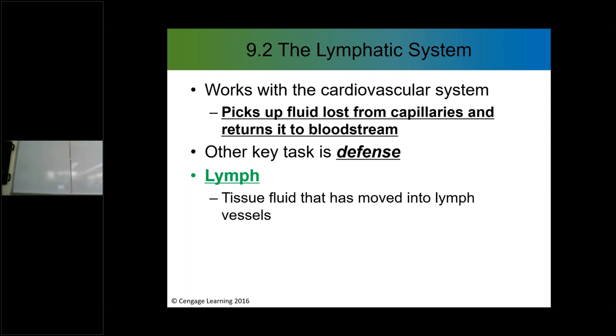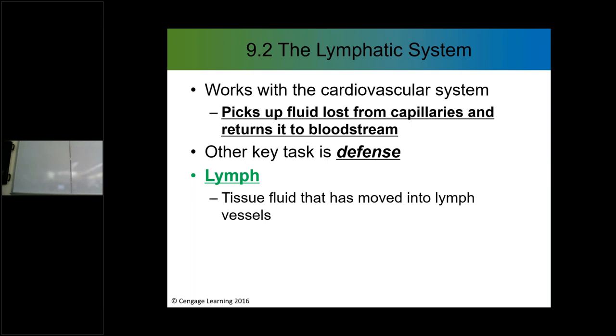Okay, so take a look right here. Right here and right here, these blood vessels that are blue are carrying deoxygenated blood. The lymphatic system will bring this lymph fluid from all over the body and bring it in here so that it can go into the right side of the heart, that right atrium, that right upper chamber, which takes deoxygenated blood and brings it to the lungs for oxygenation.